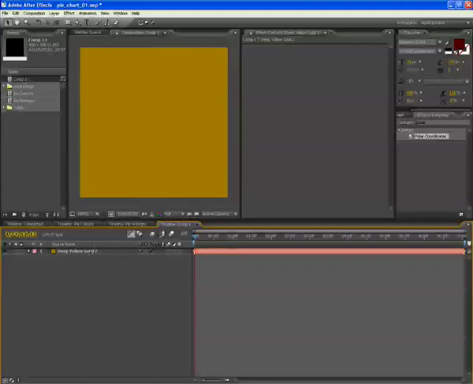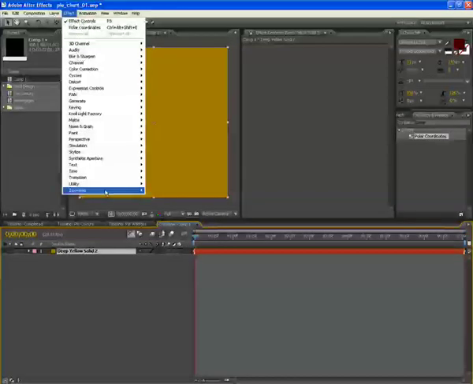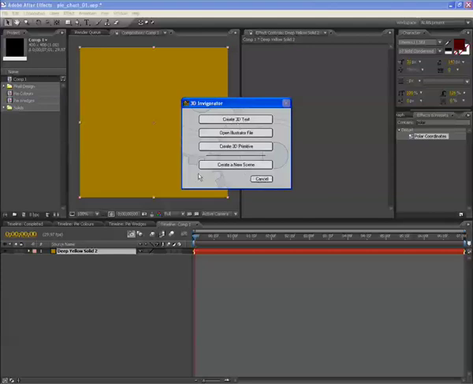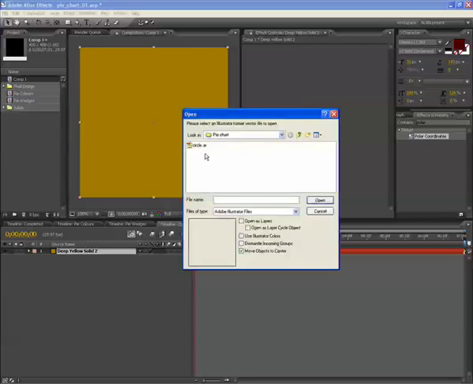Hit OK. And I'm going to go up to Effect, Zaxworks, 3D Invigorator. First thing it's going to ask for is, what do you want to create with this? Don't want to do text. I do want to open an Illustrator file. I'm going to click on that, and the one that I'm going to select is the circle that I saved from Illustrator. You can just leave all the defaults there, make sure Move Objects to Center is on, and hit OK.